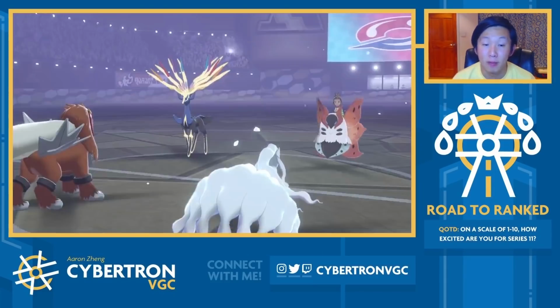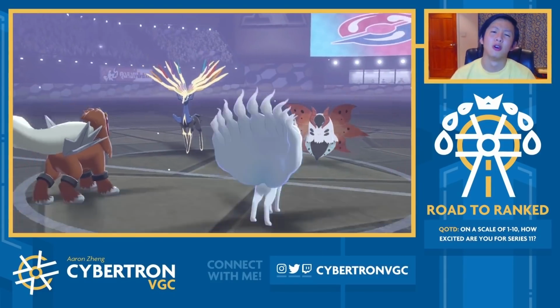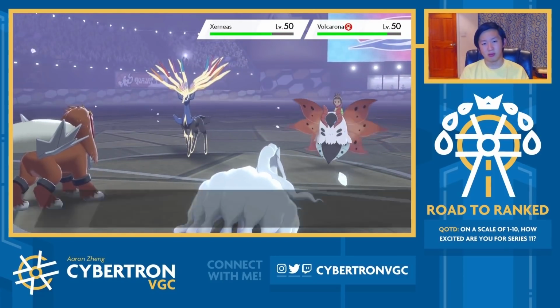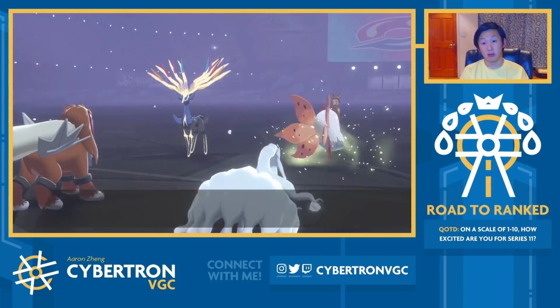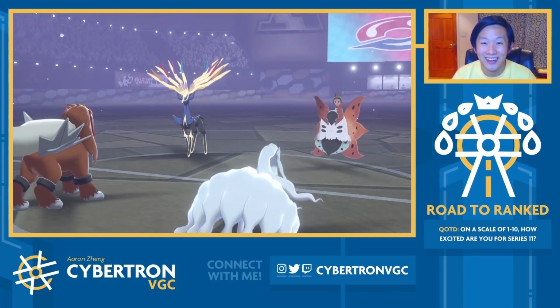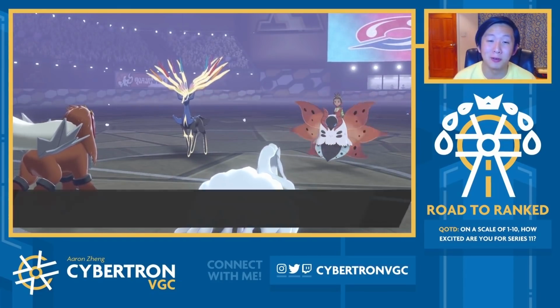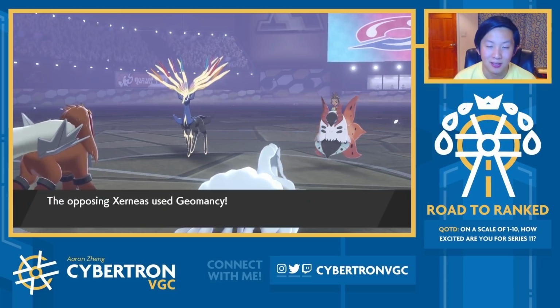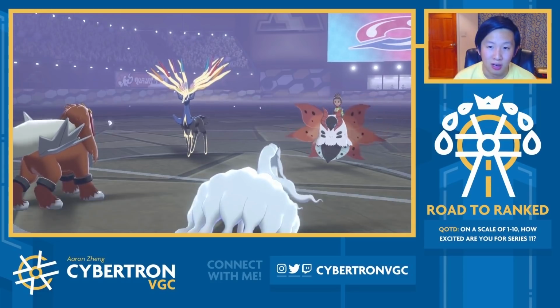1. They protect Volk, great play. Oh, they didn't Rage Powder. That's really smart. That's really greedy. Okay. But also, if we miss Stone Edge, it might just be a game-winning play right there. So let's see.